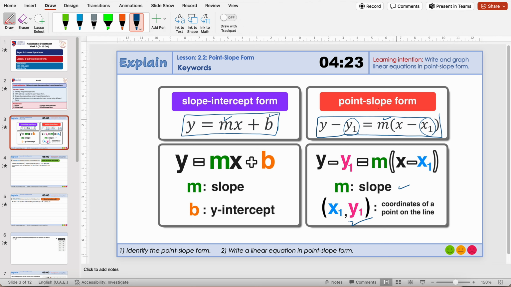Okay, why would I prefer to use the point slope form? If I have a point and slope and I don't want to find b, the y-intercept, then I can use point slope form. Why would I prefer the slope intercept form? If I have m and b and I don't like to complicate myself with this long equation. It's not that complicated, but just mentioning it. But they are exactly the same thing. They can both represent the same exact line.